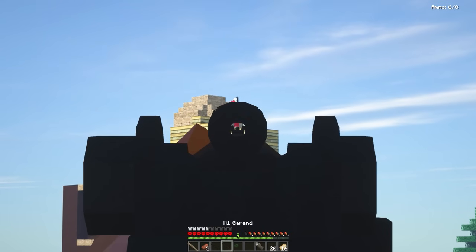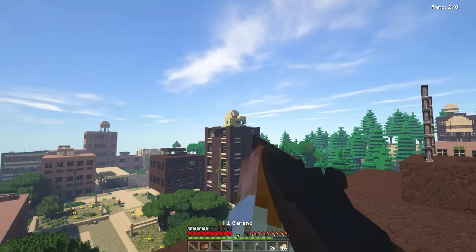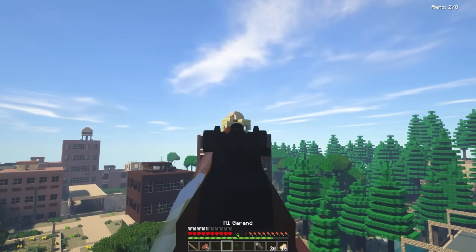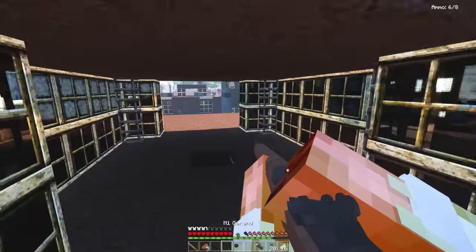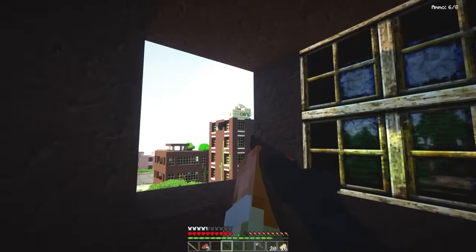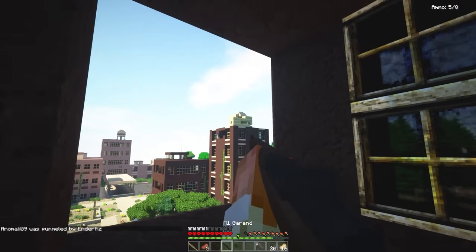I hit him. Hit him again. Let's go. Oh, no. Come on, come on. Oh no, I have to reload my weapon. No, hide. We have an opening here. Come on. Oh yes, yes, anomaly 009.